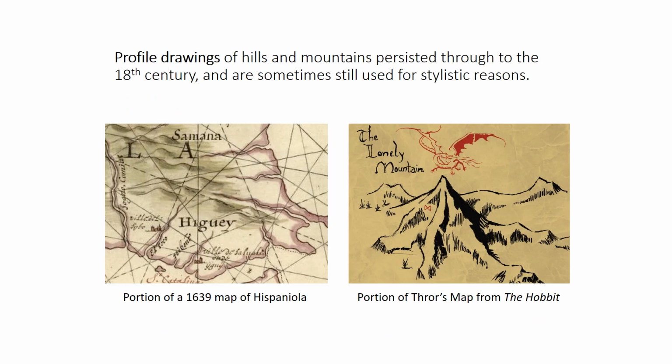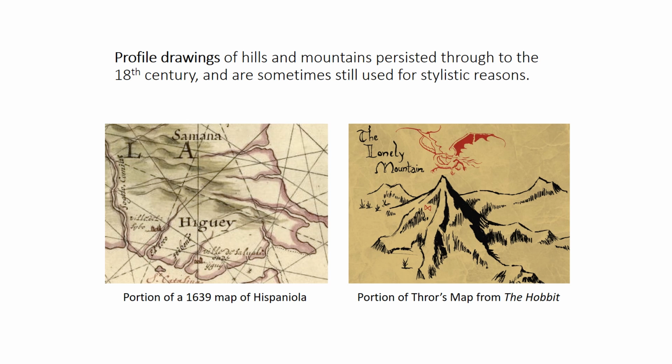One of the earliest ways to show terrain on a map is a profile drawing. This is just a side view of a hill drawn on what would otherwise be an orthographic, or top-down, map. And this is very common because this is the way that human beings experience the terrain. When you look at a mountain, when you look at a hill, it looks something like this. They aren't always well tied to places, some better than others, but they evoke this human perception of mountains.